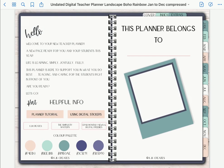You can see along the top there are 3 tabs, one that will take you to the cover, to the index page and to the extras page, and then tabs down the side. This planner goes from January to December. If you have bought the July to June planner, the Northern Hemisphere teacher planner, don't worry, you'll see that your tabs along the side go from July down to June.